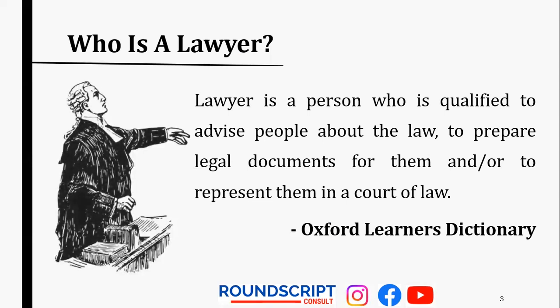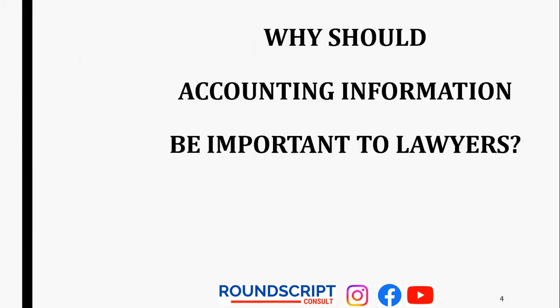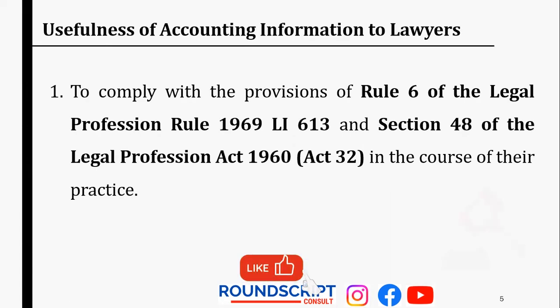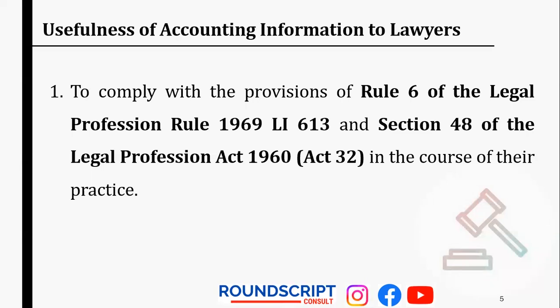Per this definition, there is no mention of accounting, there is no mention of finance, there is no mention of bookkeeping. So why would a lawyer be interested in accounting information? It is important for us to know that, first, lawyers need to understand accounting information in order to be able to comply with the provisions of Rule 6 of the Legal Profession Rules 1969, that's LI 613, and Section 48 of the Legal Profession Act 1960, that is Act 32, in the course of their practice.